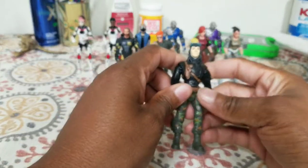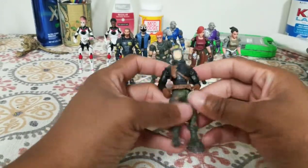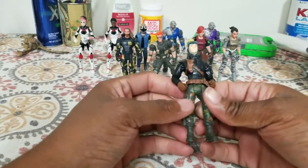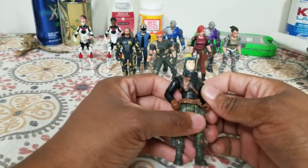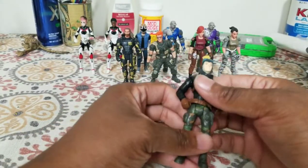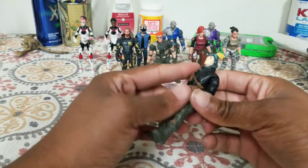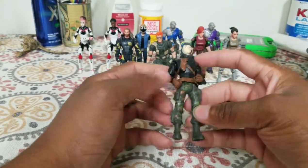All right, here we have a figure, and I am drawing a brain fart on what the actual buck's name is. I'm mad about that. And I don't even have a buck to compare him to because I only had the one, and I put this head on there. This is a Backstreet Boys head, Burger King toy, early 2000s, maybe late 90s, you know, when they were at the height of their popularity. Yeah, this guy does not have a name right now, but I think it's cool.